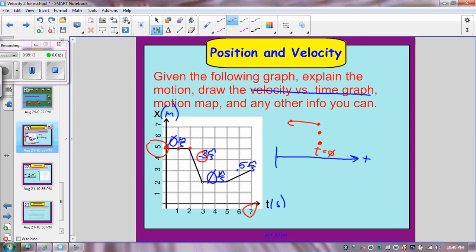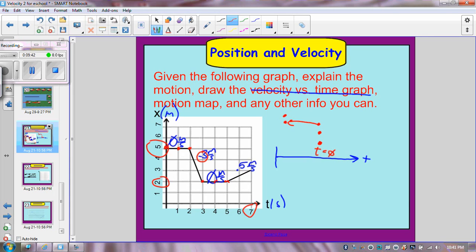but I'm going to draw my arrow pointing to the left to indicate the velocity is negative. Then, at time equals 3 seconds, the object has stopped again. So I'm going to draw a dot here, but with no arrow coming out of it. Now I want you to notice something. Has my dot made it back to the origin yet? No, because right here, it's at the 2 meter mark. It hasn't made it back to the origin just yet. So I want to make sure I'm drawing things to scale as best as possible. At time equals 4 seconds, the object is still at rest, so I'm going to draw it right on top.